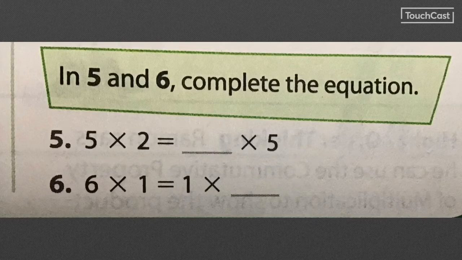Here's another type of problem that shows commutative property. This focuses on the equal sign. It means these two sides of the equation are the same. So this one says 5 times 2 equals what times 5? What number would go there to make those two sides match? Well, we just did that problem. 5 times 2 is the same as 2 times 5. Those numbers switched around. Let's try the other one.